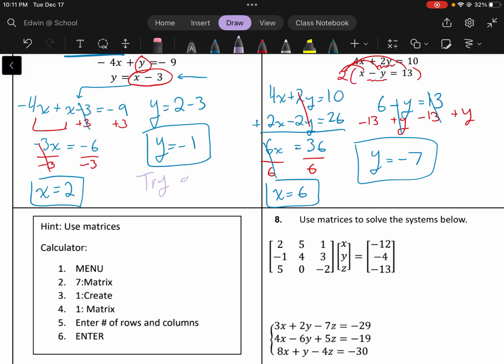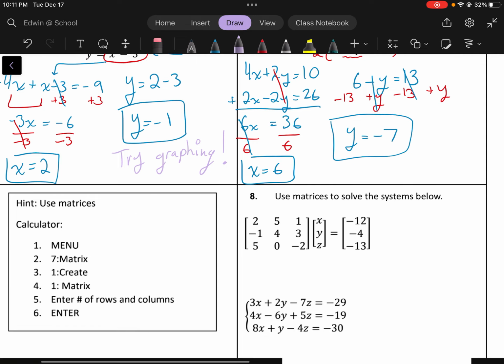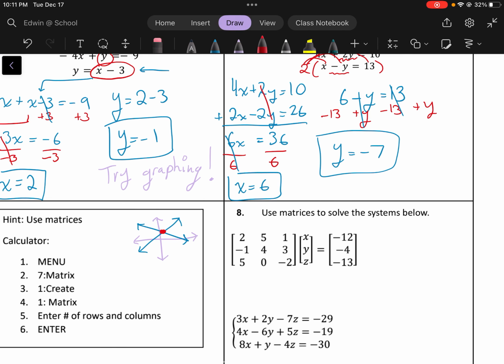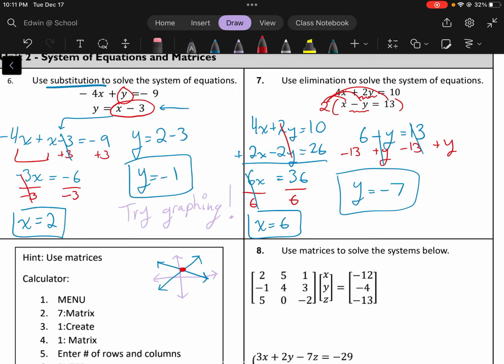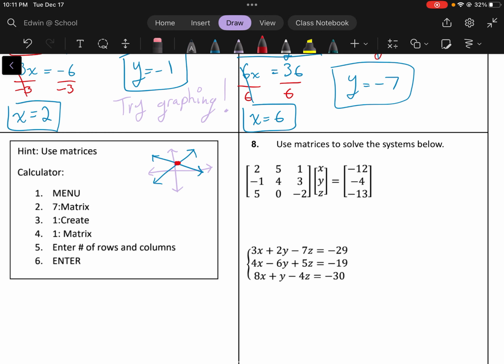Now, a quick hint I'll give you. You could just try graphing this. Whoops. You don't have to do this whole crazy method every time. You could first try graphing. Because when you graph, you're going to see two lines. Let's say it's going to look something like this. Something like this, and then something like this. The main thing you want to focus on is that intersection point. That is going to be the key to solving your answer if you have a graphing calculator on the test, which you will have.